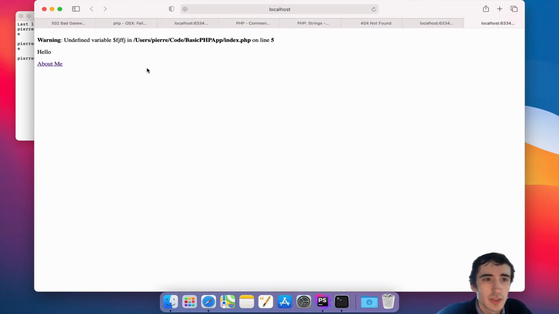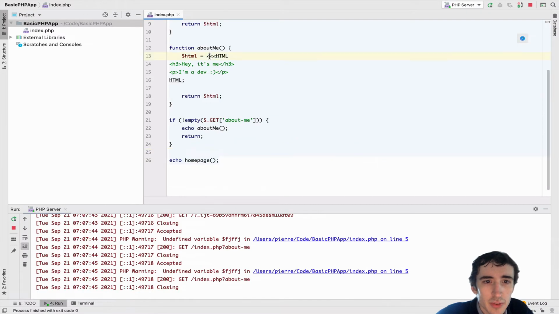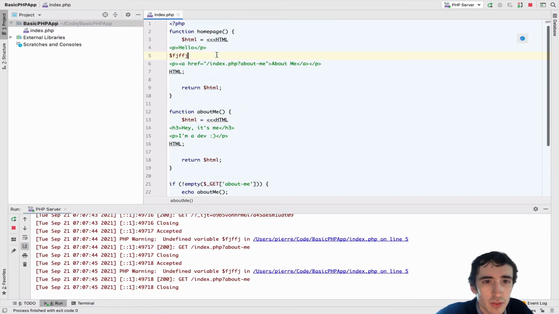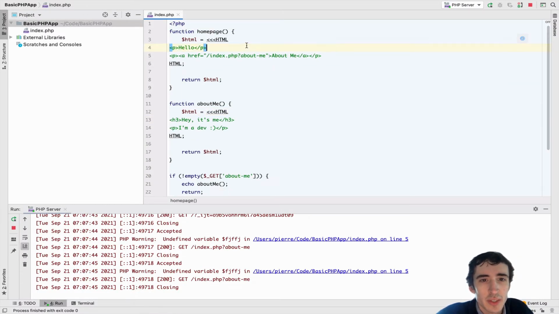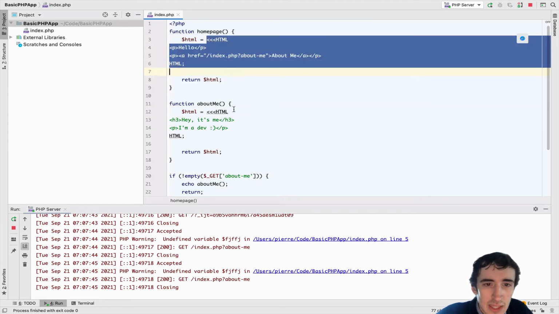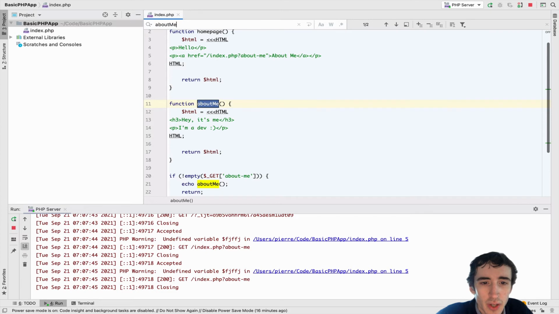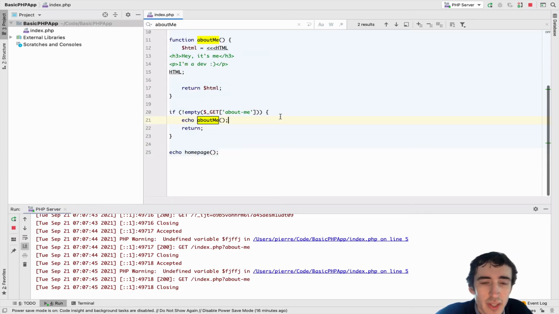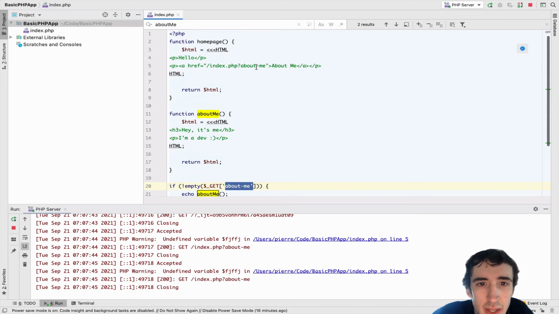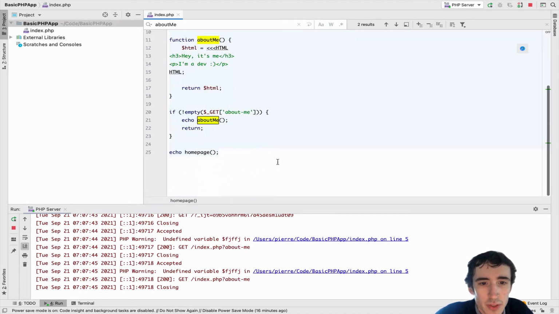And let's do it. About me, if I go to about me, oops, sorry, I have this variable. It was just to show you that you can use a variable in a heredoc, but now we don't need it anymore, and because that variable is not defined, it didn't work. About me, oh yes, I should do page equals about me.